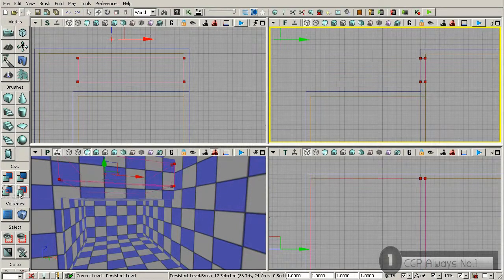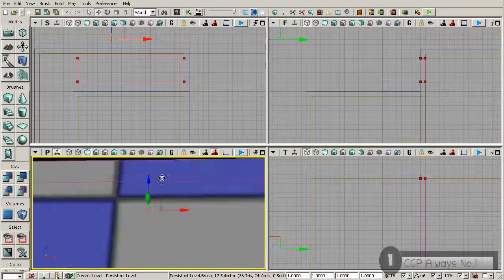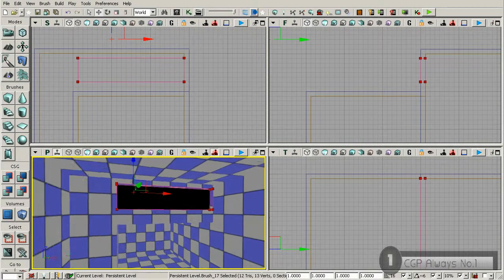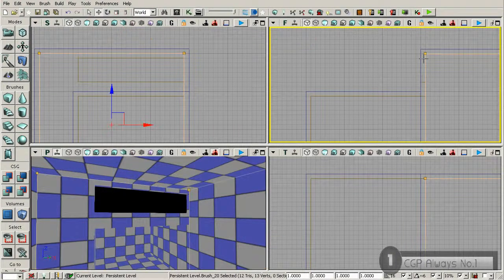So I'm going to use intersect in this case, and then I'm going to simply hit subtract. So that cuts out a hole in our building here. Okay, so I can put a set of windows right there. Now, one thing that I want to show you here as well is let's hit B on our keyboard and let's select that subtractive brush that we just created for those windows.